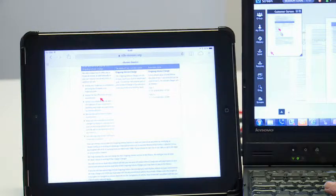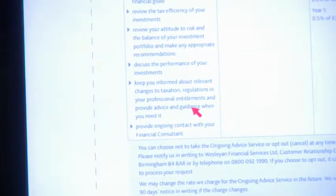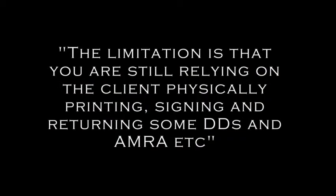I wouldn't describe the interface as cluttered — the most screens you're going to have are two. You've got an arrow that you can point, and that's very, very simple to use. You know, you send a client anything and with their busy lives it ends up buried by the clock on the mantelpiece. So it would be great to have that electronic direct debit, tick-box, online signature. The wet signature is a pain, it really is.